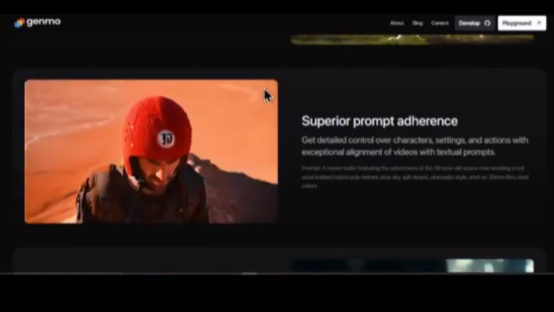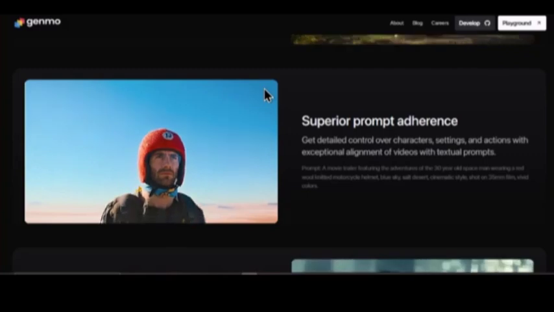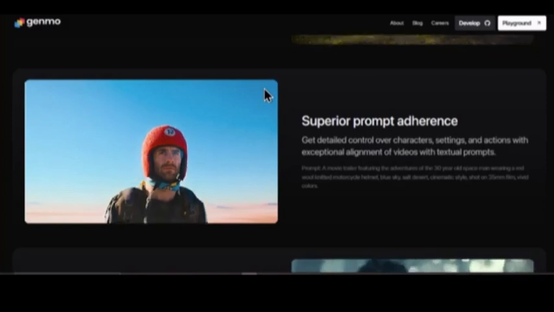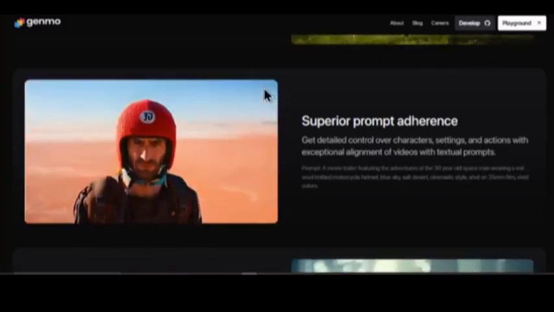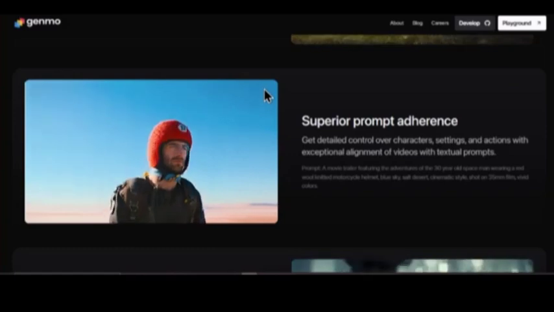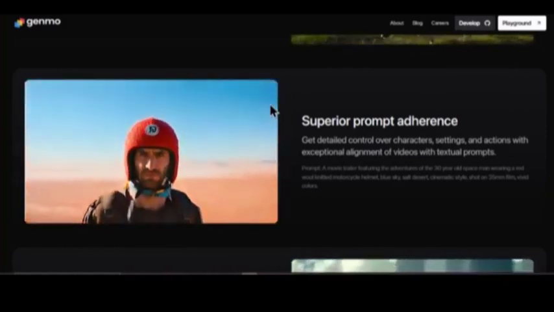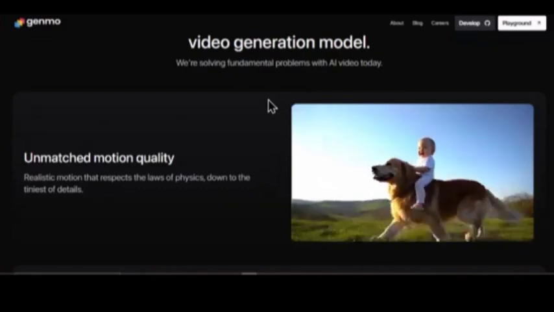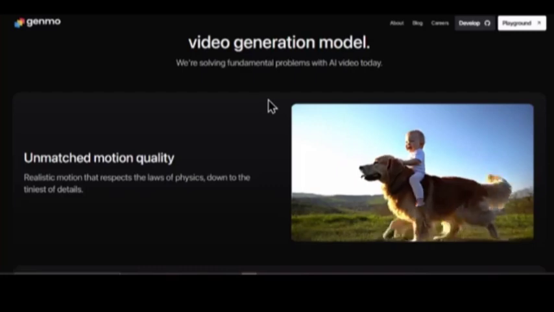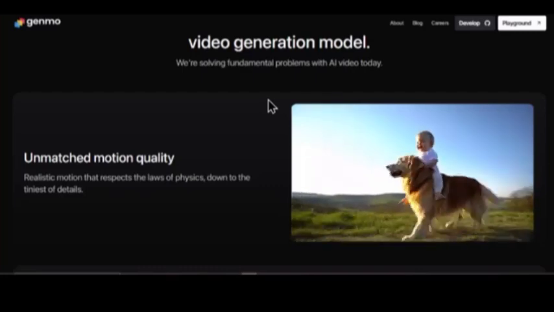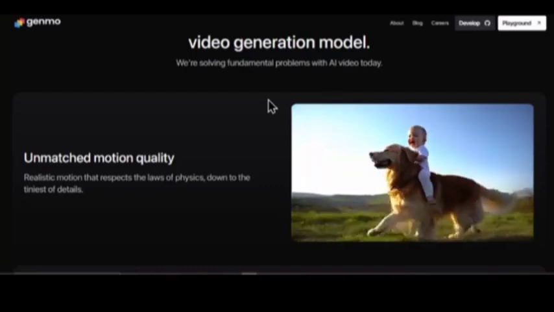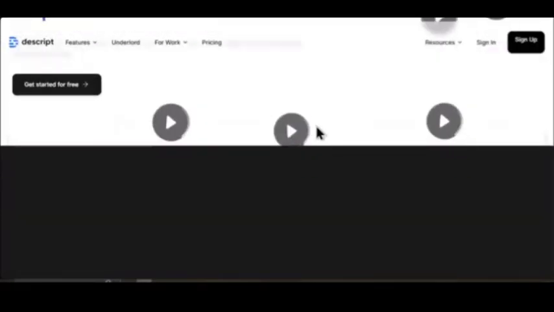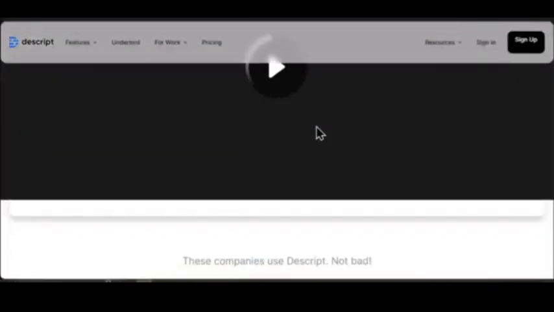When it comes to core technology, Genmo uses diffusion-based models, open source, supporting prompt adherence and 30 fps motion coherence, while Descript AI uses automatic speech-to-text in above 23 languages. Transcript editing drives timeline edits and AI studio tools. When it comes to output formats, Genmo produces short high-fidelity video clips, HD coming soon, while Descript produces editable audio, video content, screen recordings, captions, overdubbed voice, and green screen video.